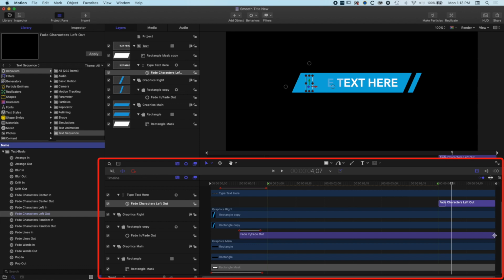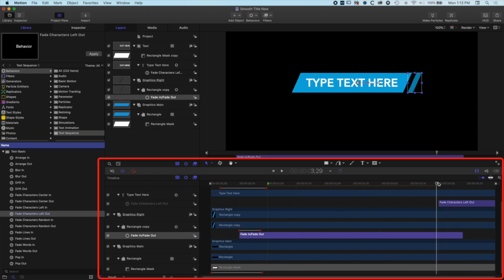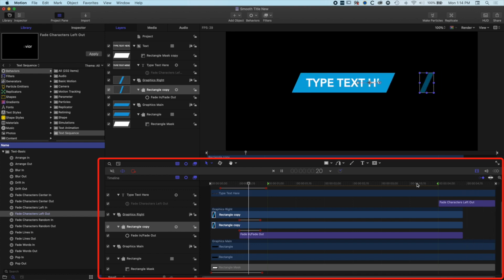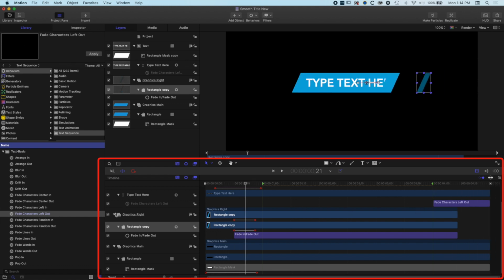And actually I'm going to shorten this so that this fades out a bit sooner. And we will end this around about here. So I've faded this out up to this point. I'm going to select my rectangle copy here and then press O. It's going to mark an out point. And basically now, drag this back one frame. You can see it fades out nicely. And we just need to now fade out our other rectangle.